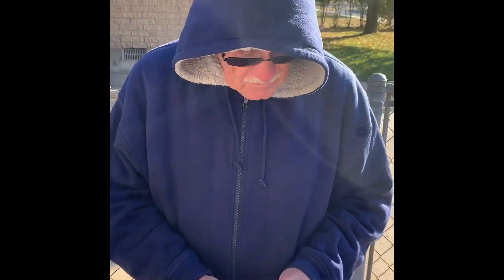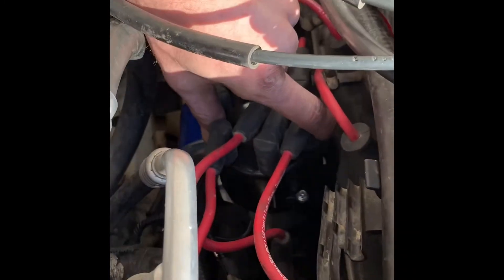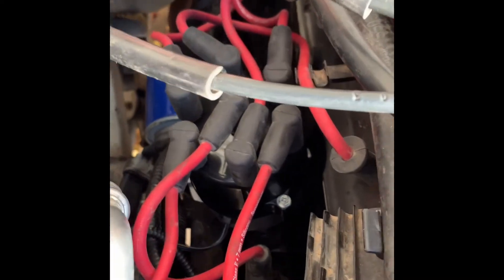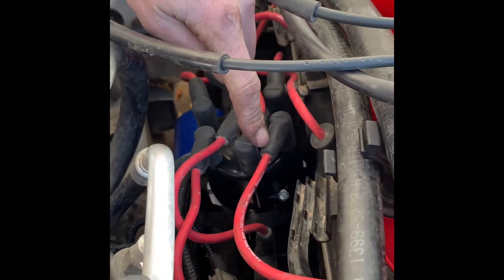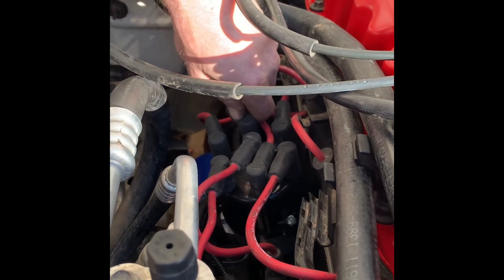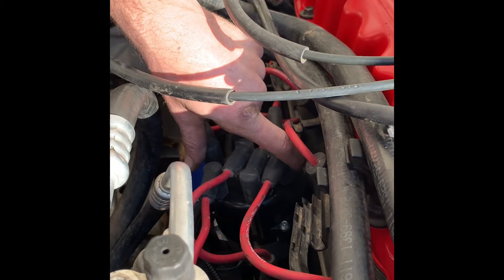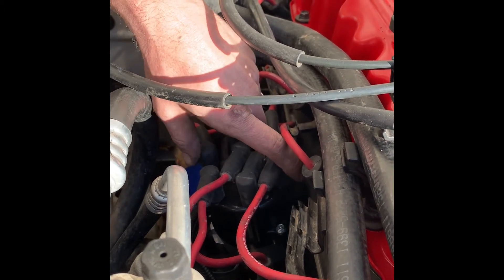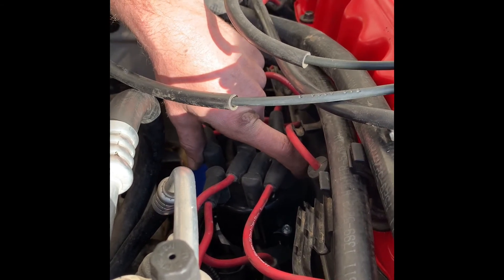Old distributor — new distributor. On this new distributor you have two bolts to hold the cap on — they are 8mm or Phillips head. If you plan on pulling it in and out numerous times the Phillips is helpful, but you can potentially strip it. Do not over-tighten the distributor cap — you do not need to put all kinds of force into it. It is plastic and it will break. A little bit will hold it in place.